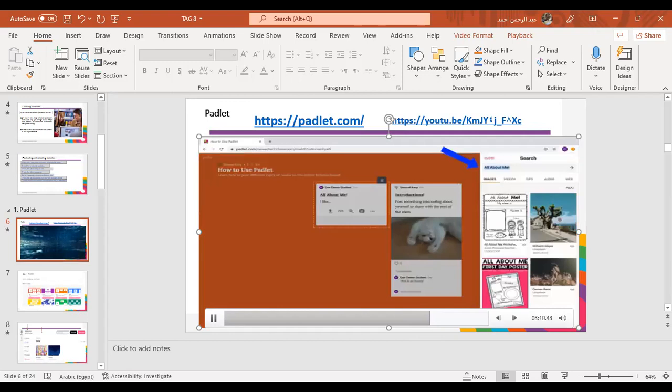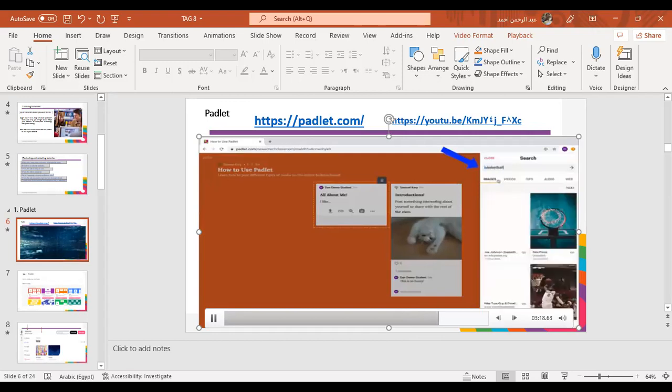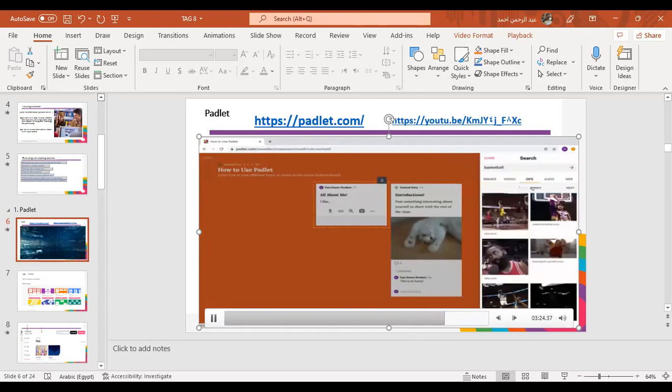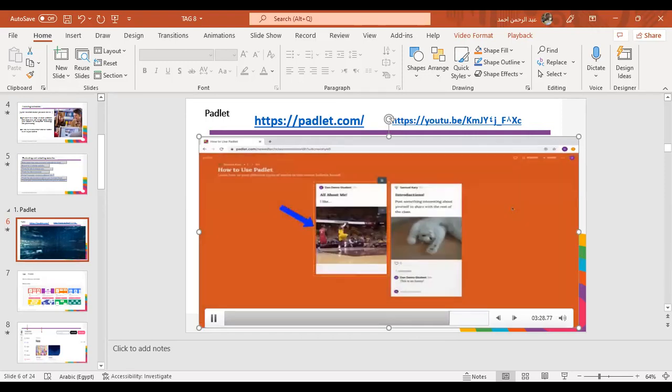So let's say you wanted to actually show that you really like basketball. So you'll see once I enter the search term basketball that some different images about basketball are going to show up. And I could also check to see if there are some GIFs about basketball as well. Okay, so let's say you wanted to add something like this GIF. You can click on it, and then it's going to show up directly beneath your text.